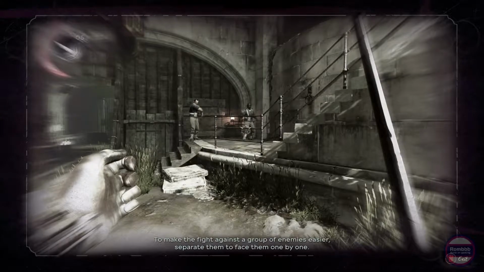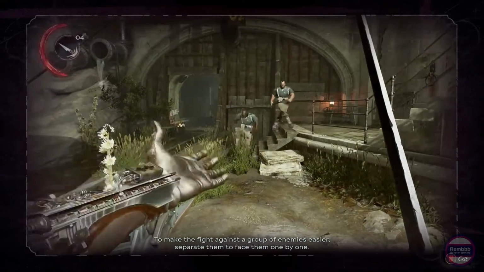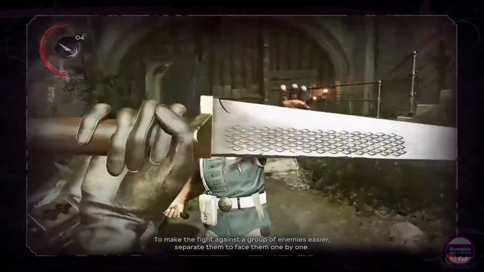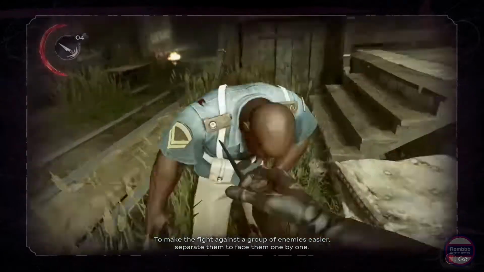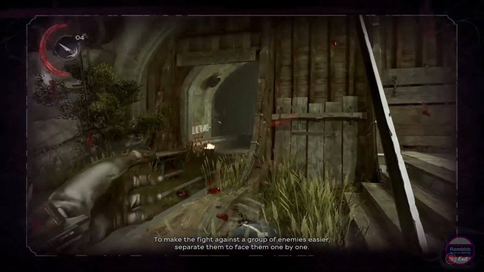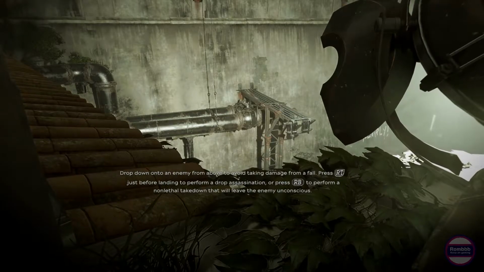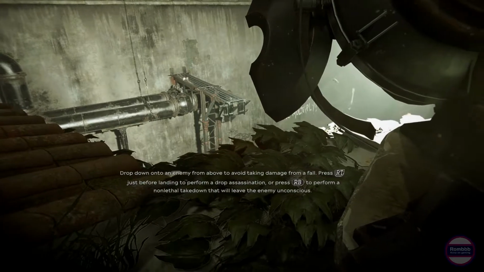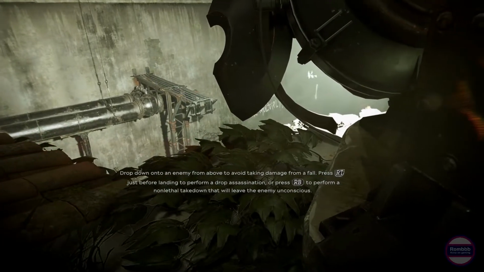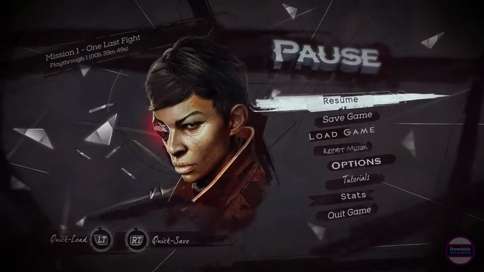To make the fight against a group of enemies easier, separate them to face them one by one. Holy smack. Drop down into an enemy from above to avoid taking damage from a fall. Press RT just before landing to perform drop assassination, or press RB to perform a non-lethal takedown that will leave the enemy unconscious.